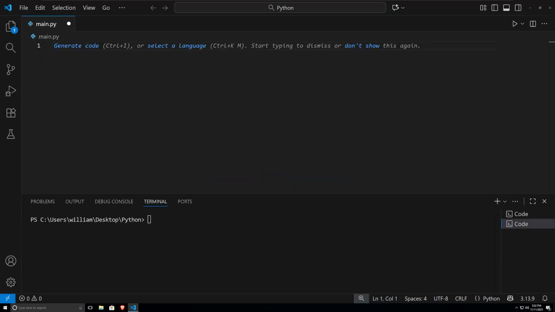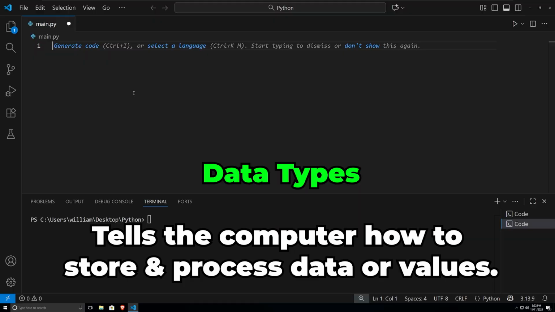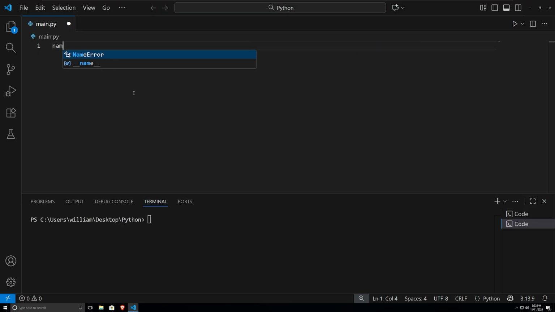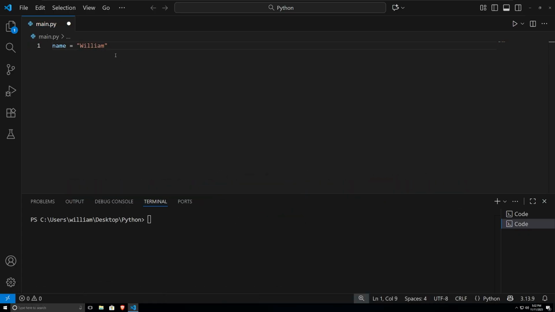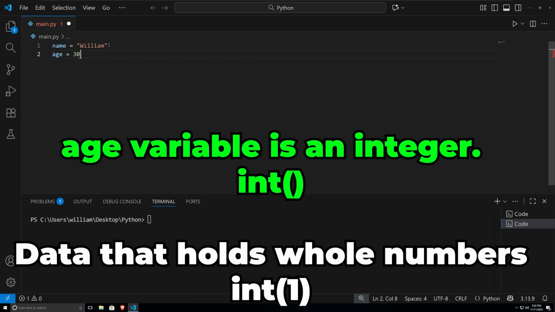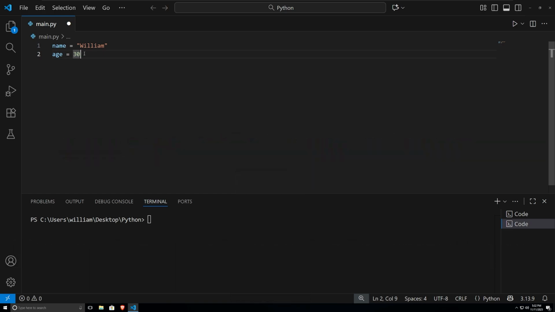Okay, so now since you understand what a variable is, we're going to talk about data types. Data types are very important because they are the base or the fundamentals of programming. So let's specify some variables. Name equals William. Whenever it comes to handling text or strings, you need to put it in double quotation marks or single quotation marks. It doesn't really matter, it's personal preference, but I like to use double quotation marks for text. Let's specify age. Let's do 30. When it comes to integers or numbers, you don't need double quotation marks.